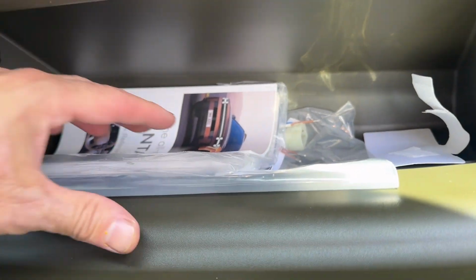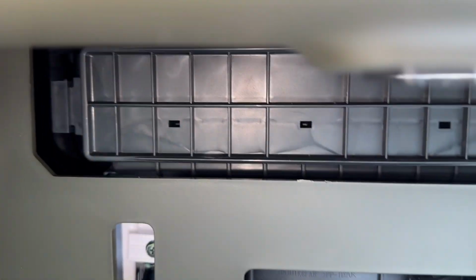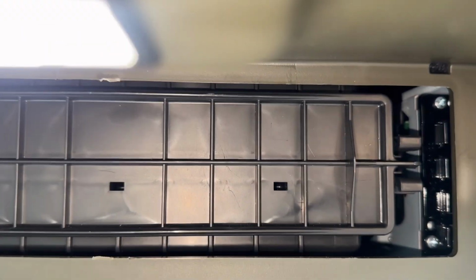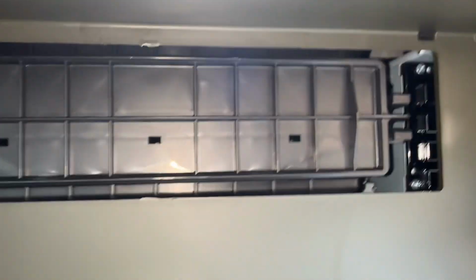You probably want to take everything out of the glove box. It is going to come down. And then we can lower the glove box door. And once you get that out of the way, here's our, it's a little wider. Here is our door that holds the cabin filter.